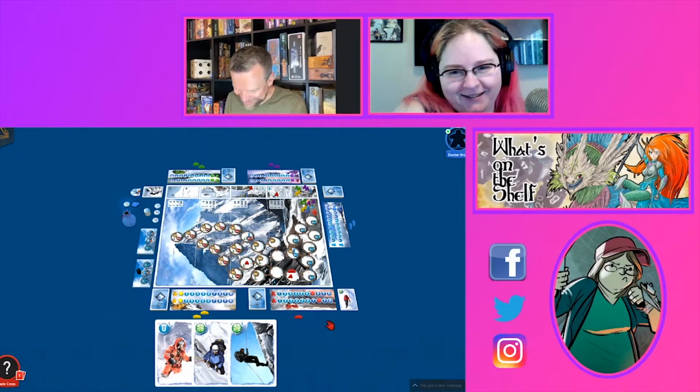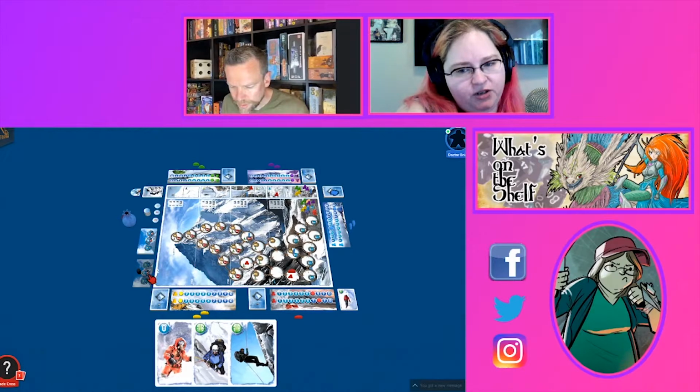Yes. I'm going to dump this risk token in the bag. Perfect. And then, let's drop up. Now, we take 2 minus 2, right? Because of the weather? Oh, yes, the bad weather. I forgot about it. 1, 2. Yep. I forgot all about the bad weather. Right, I'll do the same.